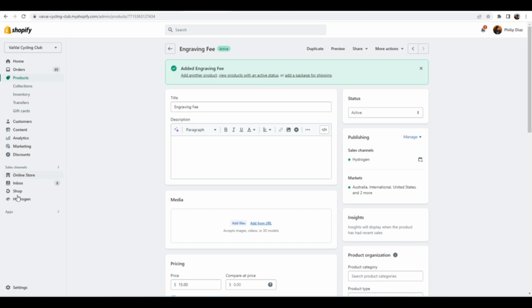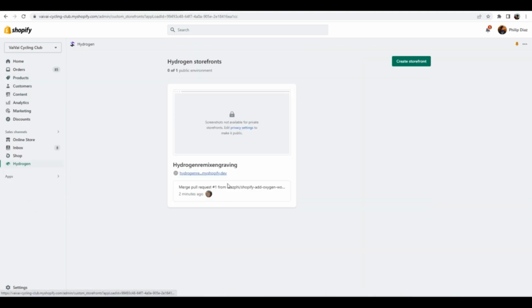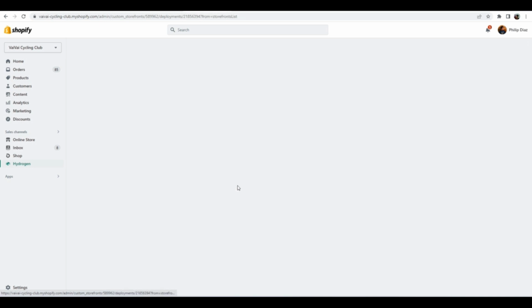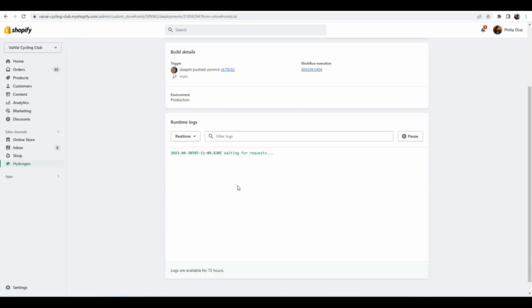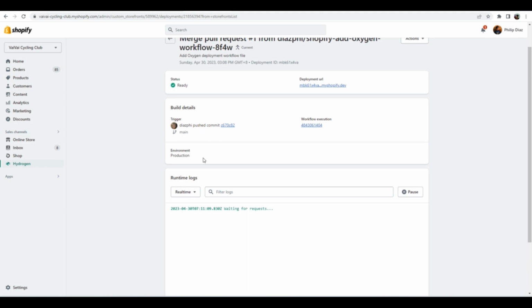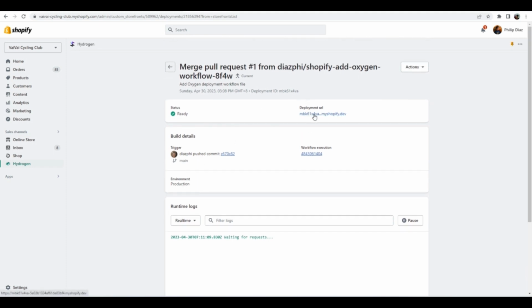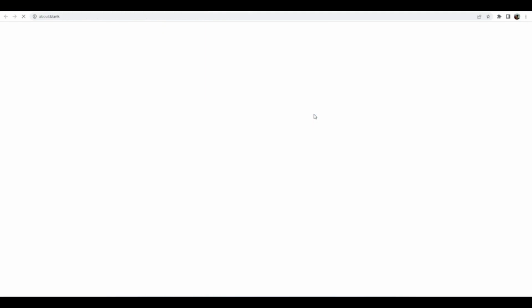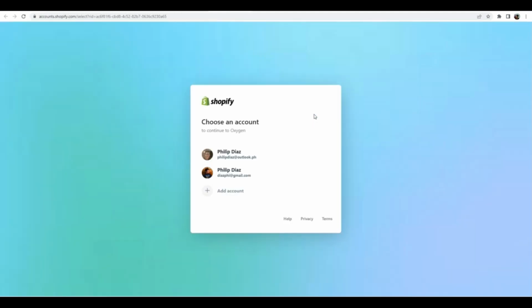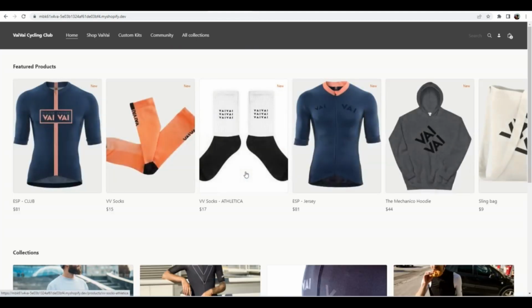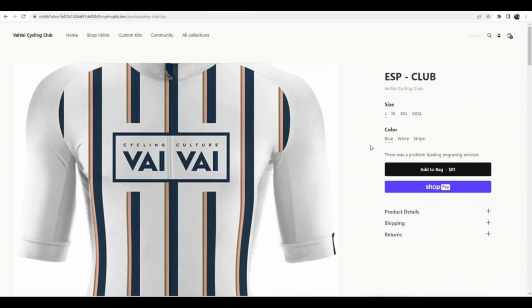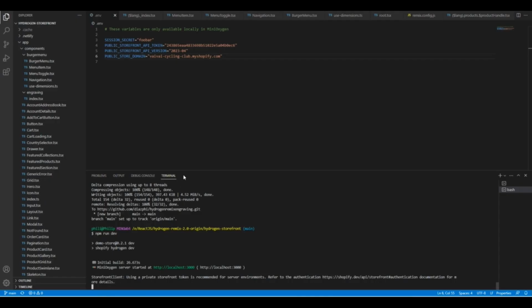Now, what we're going to do here, let's look back if the pull changes are done. Look, the runtime logs are ready. So we're going to check if it's working now. Okay, so it's asking for an account, so it's not yet public. Okay, so now this is working from this URL. So let's go back. There's a problem with that, so we're going to change it here.